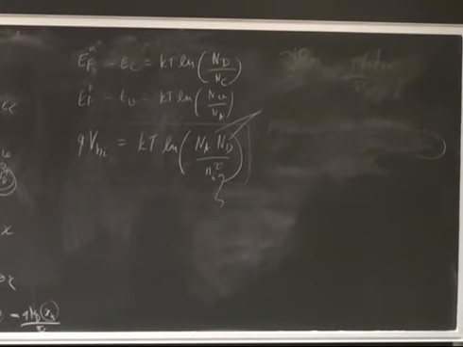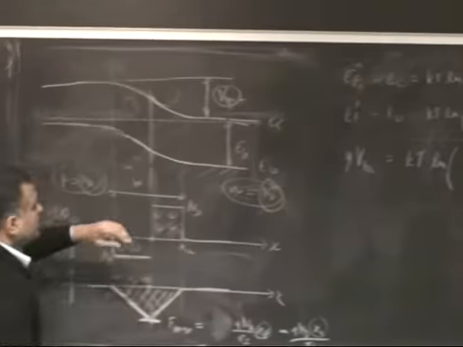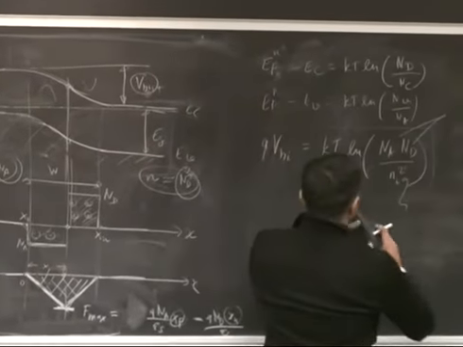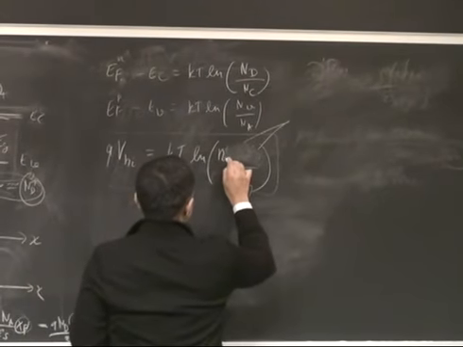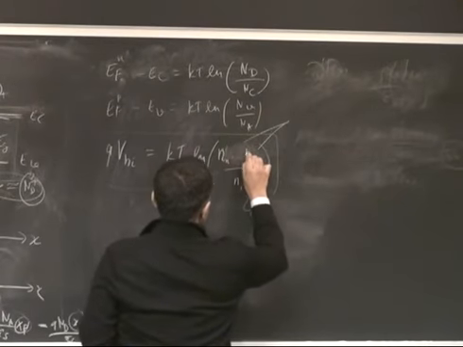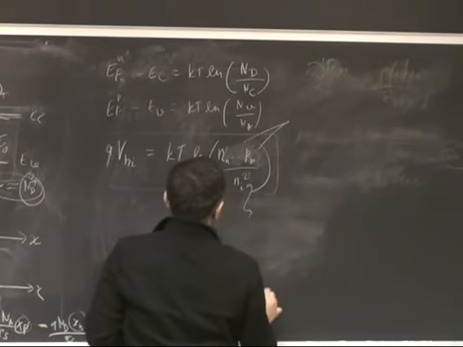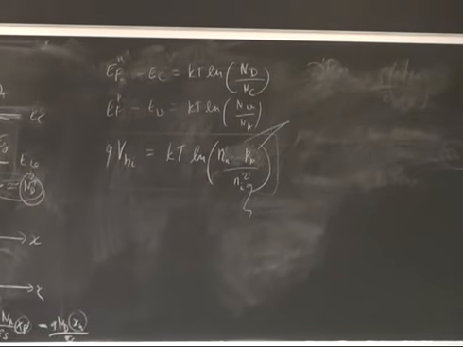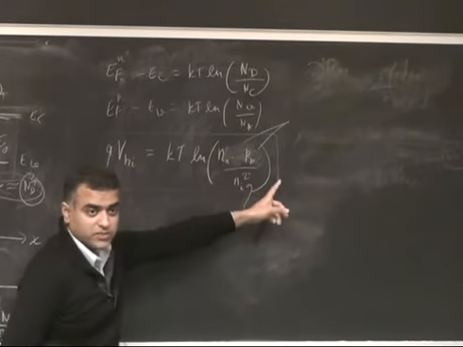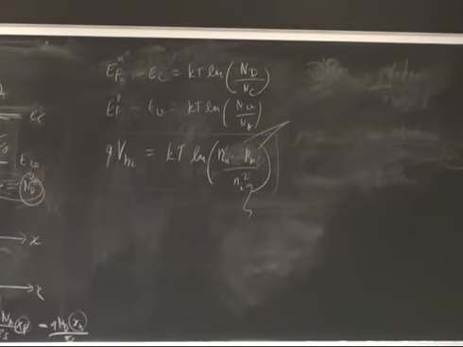A more general way to write it is not Na and Nd, but N on the N side times P on the P side. Does that make sense? Oh no, just a second here. Yeah, okay, that's actually correct. N on the N side and P on the P side, because if your donors and acceptors are not completely ionized, then this is the more accurate relation. It's the majority carriers on both sides.